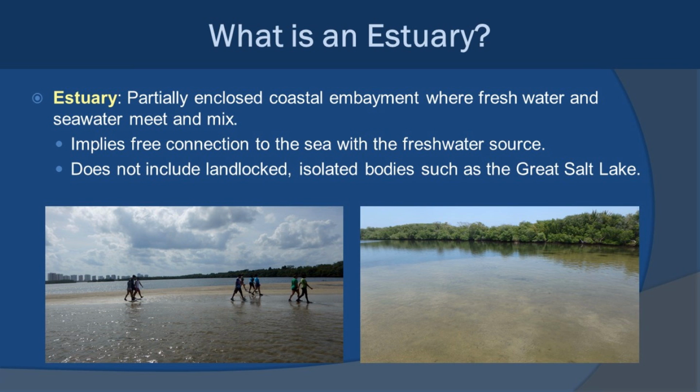So we'll start off with the basic definition of an estuary. And I will warn you that the definition of an estuary can be a little bit flexible. But basically, what it means is it's a partially enclosed waterway of some sort. They usually call it a partially enclosed embayment, where fresh and salt water freely mix. This does not include, of course, things like the Great Salt Lake or the Dead Sea. Even though they have high salinity values, they are enclosed completely.